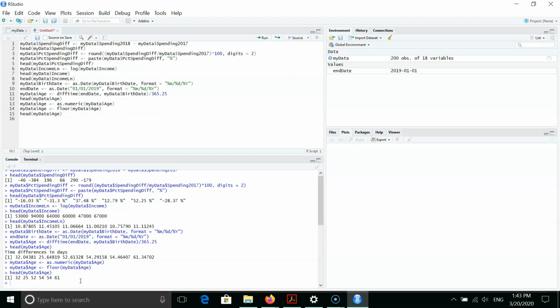Finally, we are going to use the month function to extract the month name from the birth date variable. So we are going to create a new variable called the birth month. And we use the month function in R to extract the month.